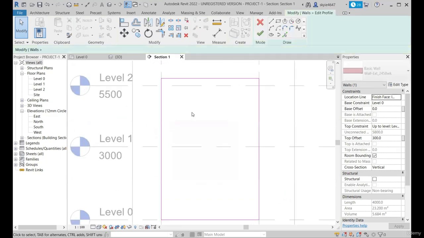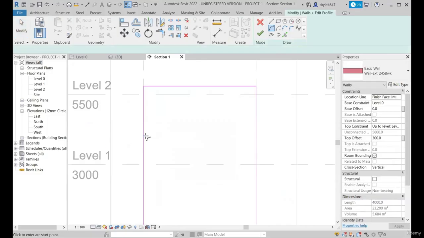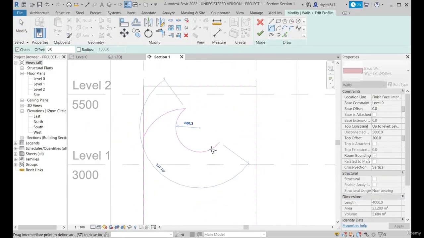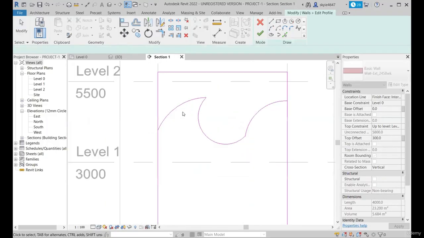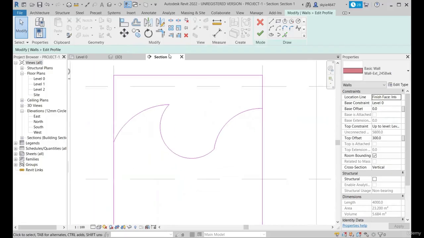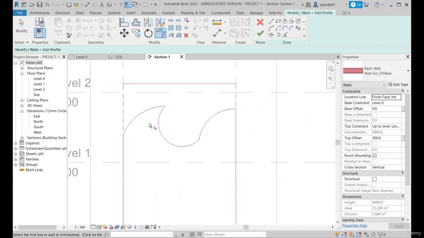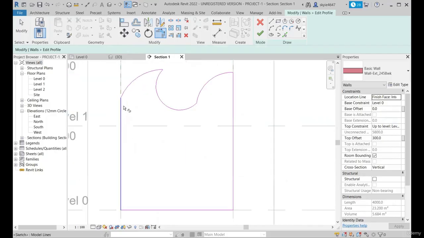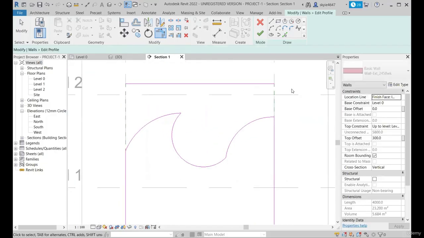Click on Edit Profile and you can give any desired shape to it. Make sure this pink line is in the form of a loop, so there are no overlapping lines. You need to trim all these pink lines and make sure you form a loop instead of overlaps.